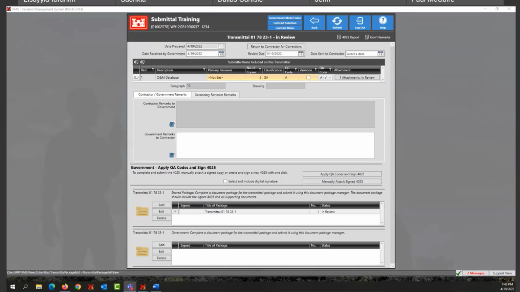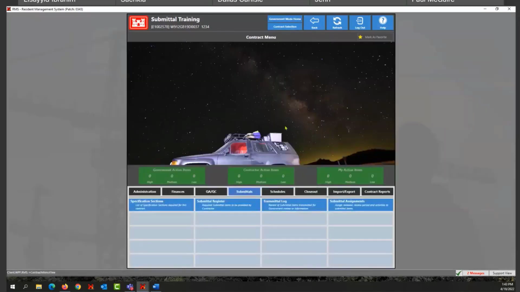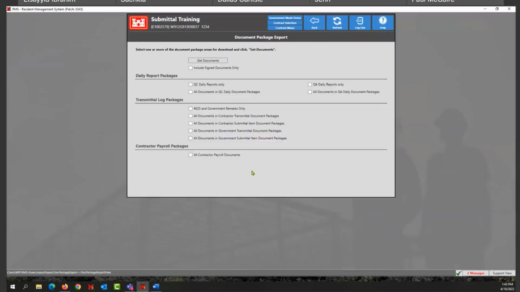All right, so the next thing it looks like somebody asked about was bulk export. So in a contract, you have the ability to bulk export the document packages for various different document packages. That's under the Import-Export tab over here, and you're going to go into Document Package Export. In the Document Package Export, these are the options that you have for bulk exporting all of the document packages, the documents in those document packages. You'll just pick the ones that you want. After you've selected those ones, you'll click on Get Documents.